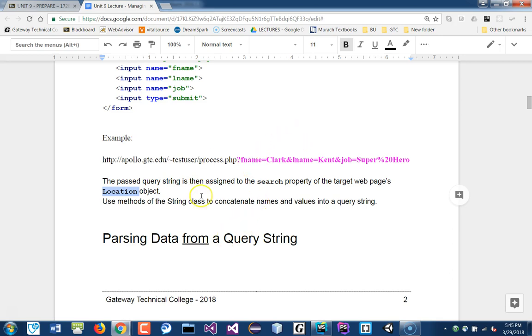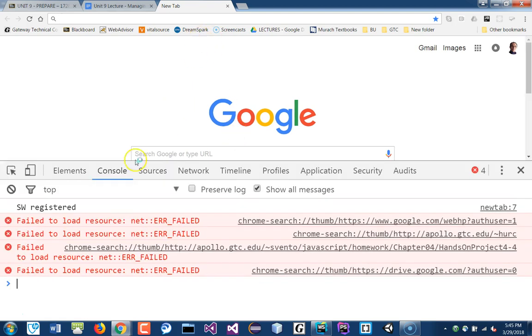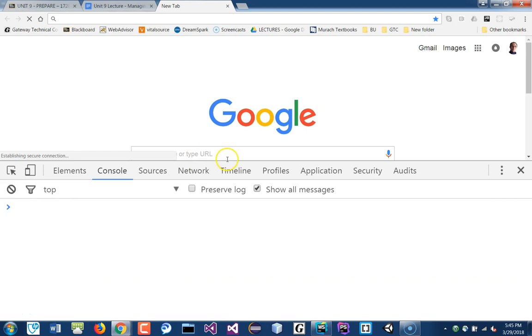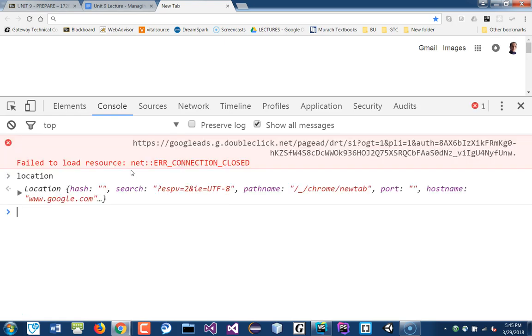Just to illustrate that, let me go ahead and open this file in a browser, just to test this, and use the F12 key. If I go ahead and type in location, that's part of the window object.